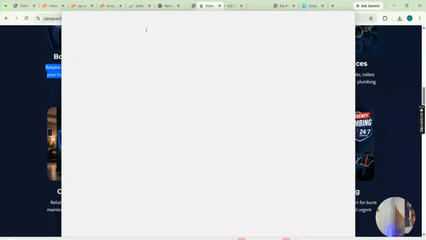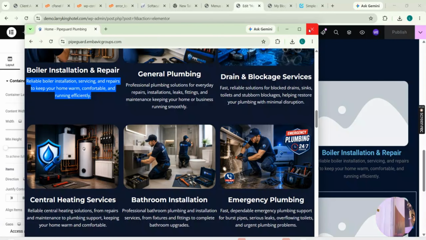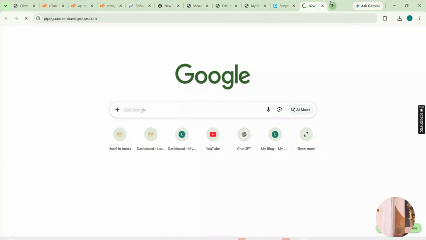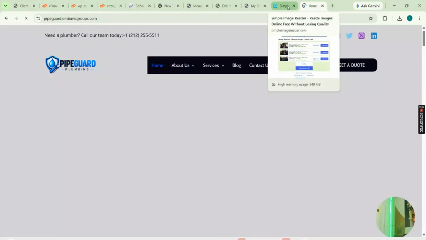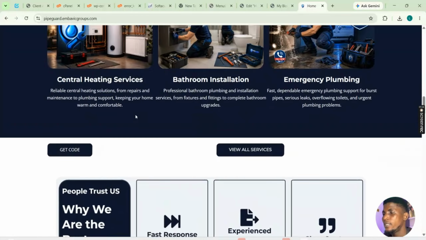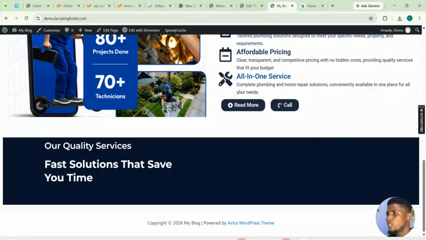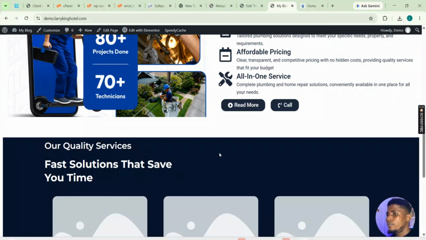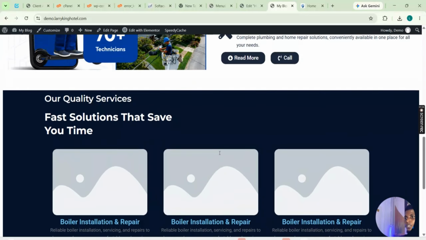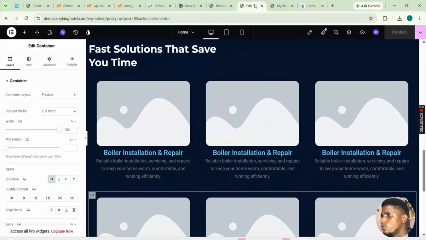We can publish that and keep checking what we have. So now we are here already. So the same thing, just keep copying the write-ups, keep copying them, and so let's see it. See now, this is this. This is what this is. So we have been able to achieve that. So now we are going to edit them to fall in line with that.